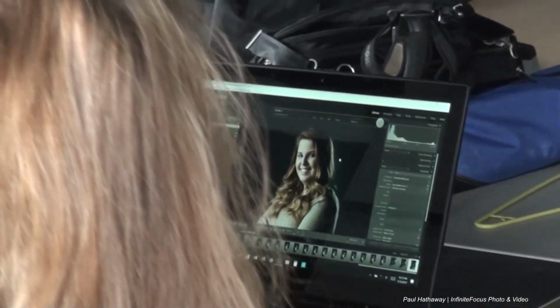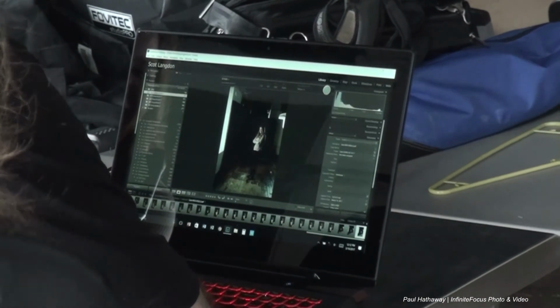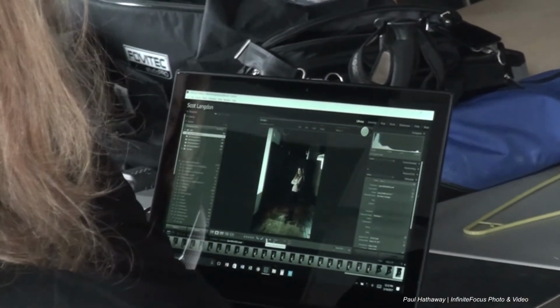That's what they call it, where I've got a 10-foot cord that goes from the camera to the computer, and I'm shooting right into a gallery or an editing program. So when I shoot, it actually comes up, and I can see the image right there on the screen. I can look at it to make sure that it's sharp, that it's well lit, and I can also show the subject so they can get some feedback on what's going on, because a lot of times they're uneasy about what's happening.